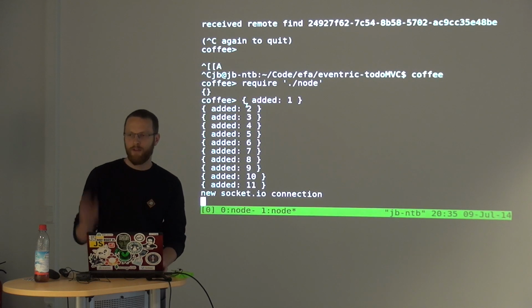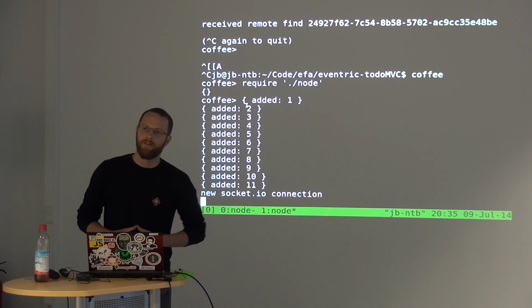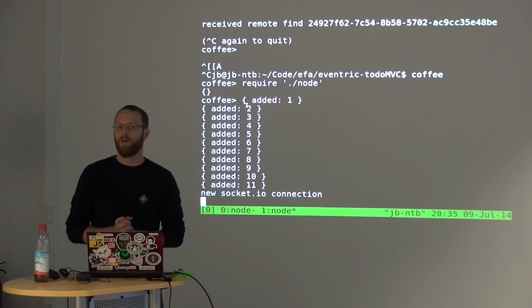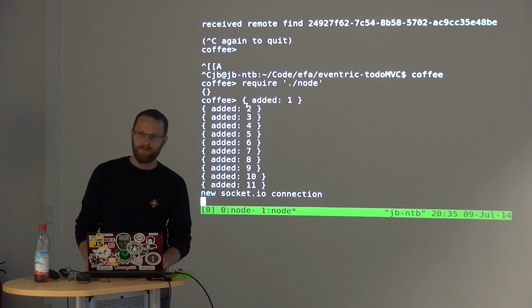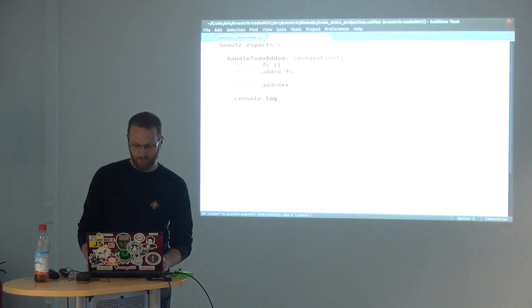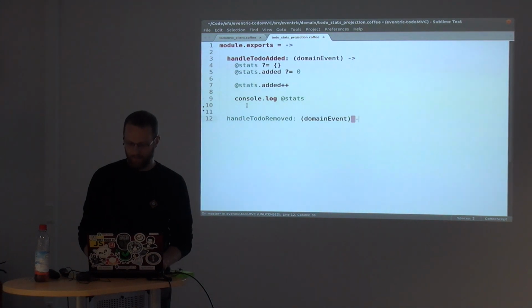And if you think about the to-do MVC application and the typical ORM CRUD approach, if you do a delete, it's gone. Maybe that's from a privacy perspective a good thing, but for our reporting, it's not that cool. So we can actually handle the to-do removed domain event.